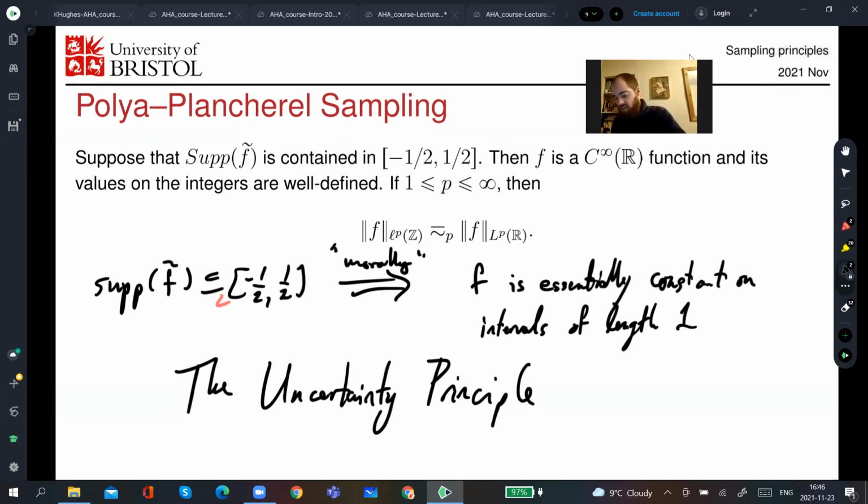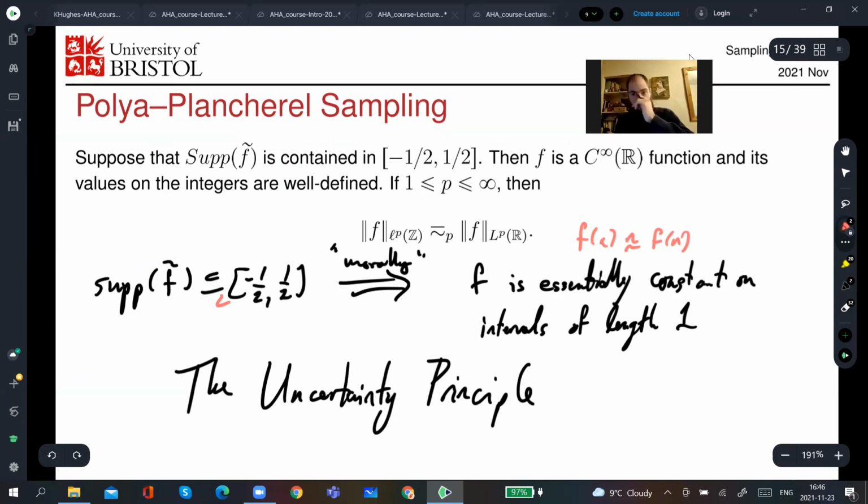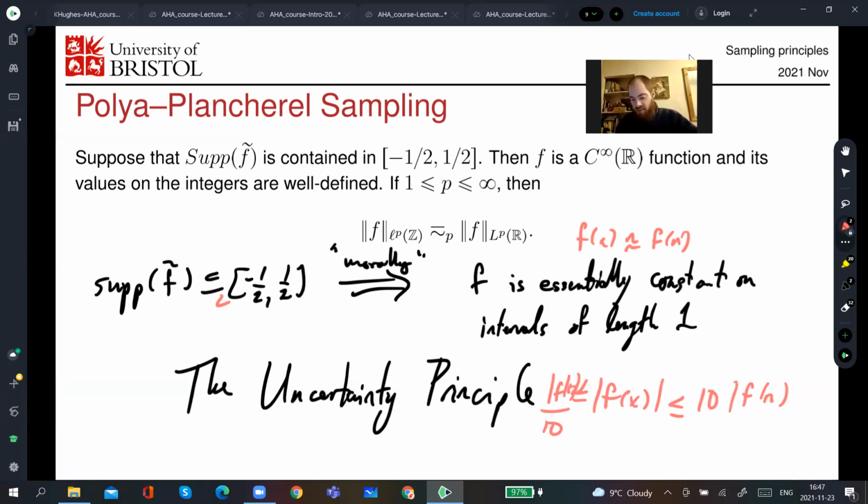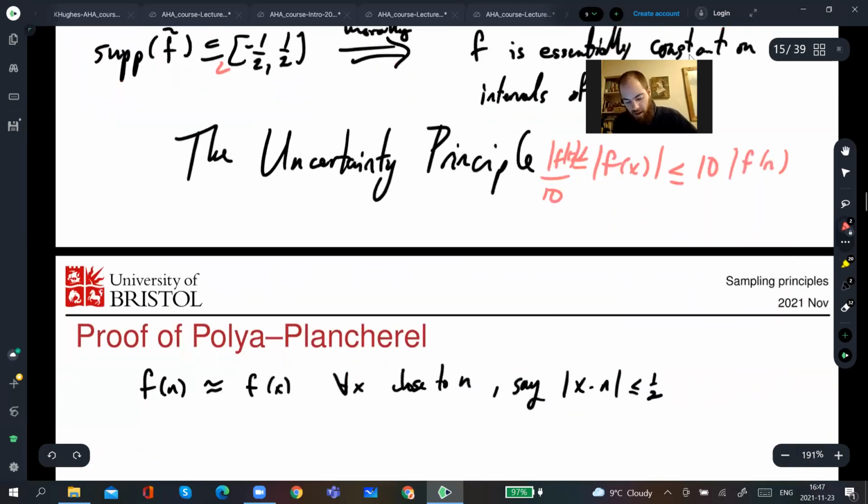Right, and so this matches very closely with our idea that f of x is roughly f of n, where n is the nearest integer to x. But fooling around a bit, you can't prove anything like f of x is less than or equal to 10 f of n, or greater than or equal to f of n over 10. There's nothing comparable like that you can do. So instead, you have to think about how you can use this a little more deeply. And the cool trick is to use a reproducing formula, which we've seen before.